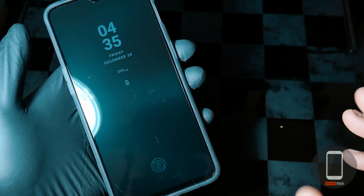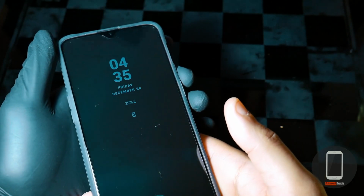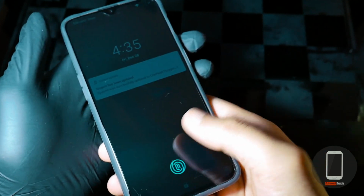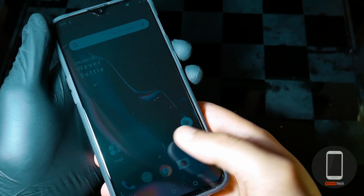Now, based on what I've heard, a lot of people have complained that the fingerprint reader isn't that fast. So let's go ahead and test it out. Okay, that's pretty quick. Let's try that again. Okay, that took a little bit longer.